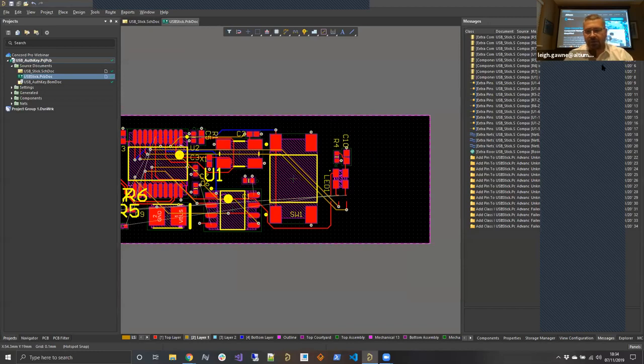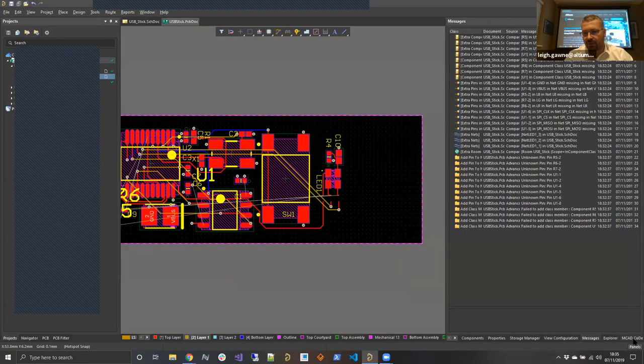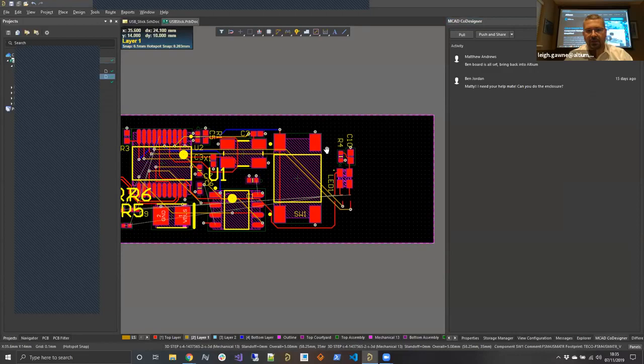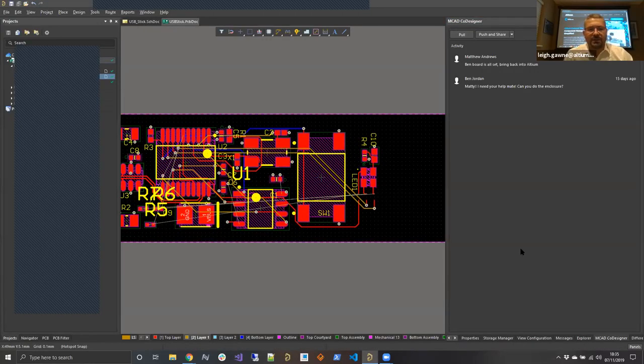Okay, right, so as a next step, I'm going to give you a quick introduction to the MCAD Co-Designer panel. What this essentially allows us to do, through Altium 365 and Concord Pro, is have a really easy way of connecting the ECAD and MCAD domains. So I've got this Co-Designer panel inside Altium Designer, which is obviously on the ECAD side of things. And then we've got plugins that sit natively in applications on the MCAD side of things. We support three tools today: Autodesk Inventor, PTC Creo, and Dassault SolidWorks.